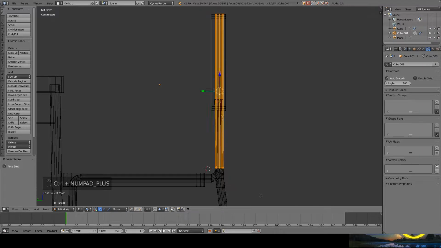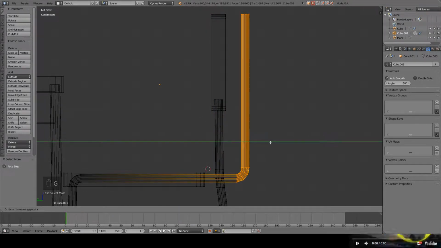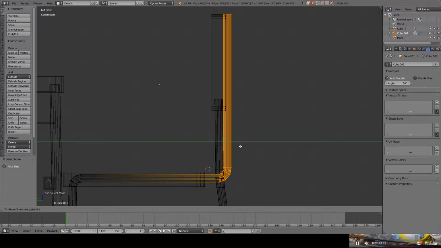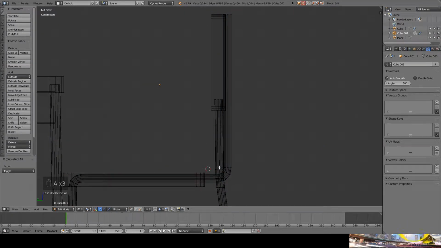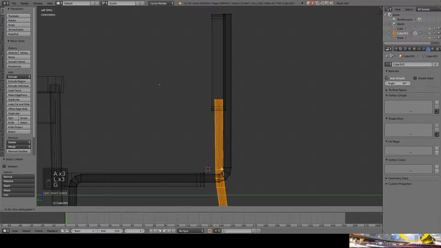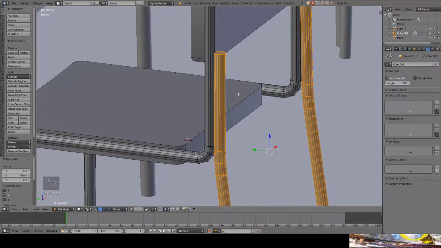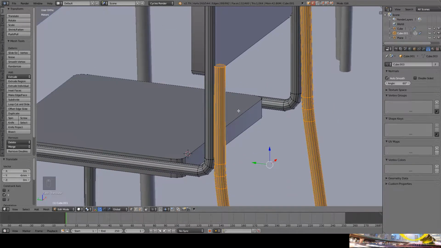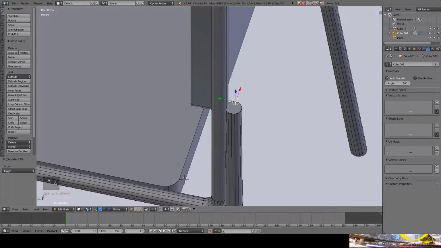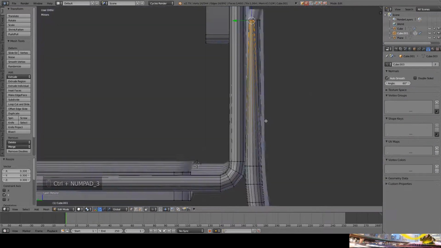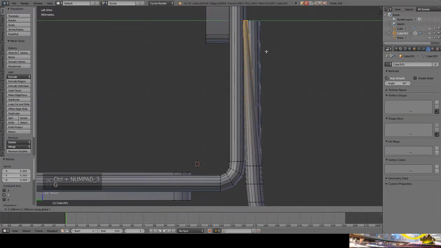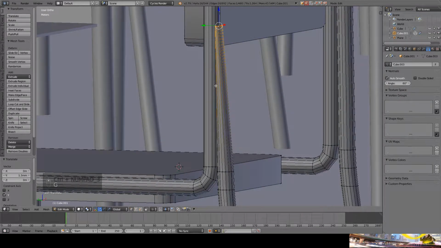Goes behind the chair. Then the legs. Now I need to make this top part smaller, like this. It connects over here. You add the screw to keep it all together.